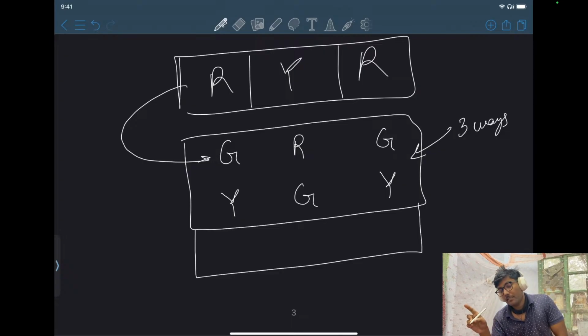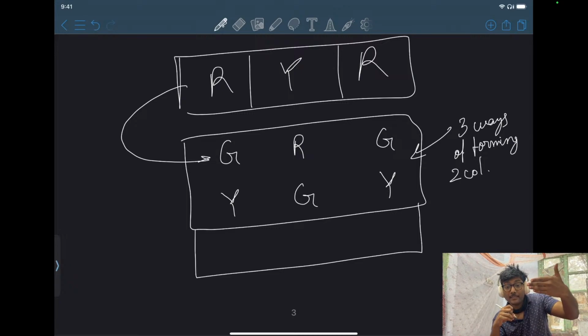And in the middle we have Y, so I can either put an R or a G. Of course we cannot put G with the 2 G's because it will conflict row-wise. So 2 ways of forming a 2-color row.